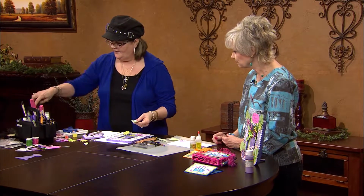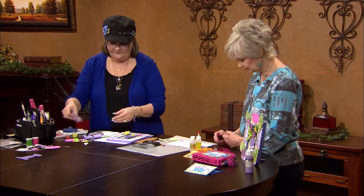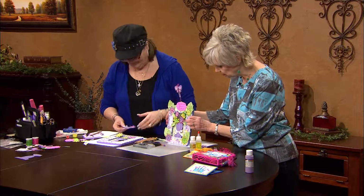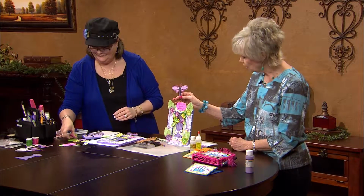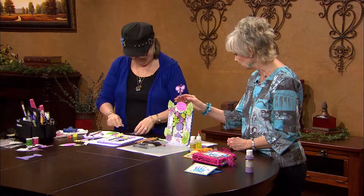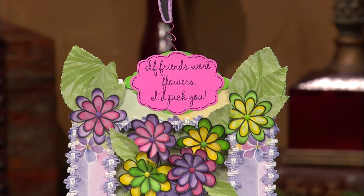There you go. And then the last thing that you do is you just put everything together, and you've got your little... We'll take a look at this one as you continue to build, and topped it off with a dimensional butterfly on a wire spring. How clever. That wire is very easy to do also.